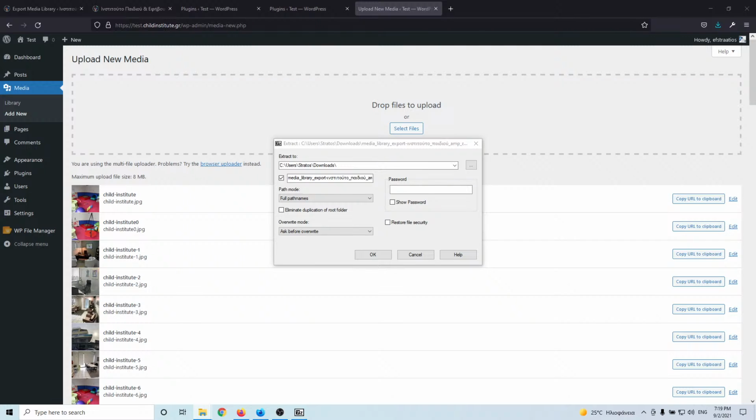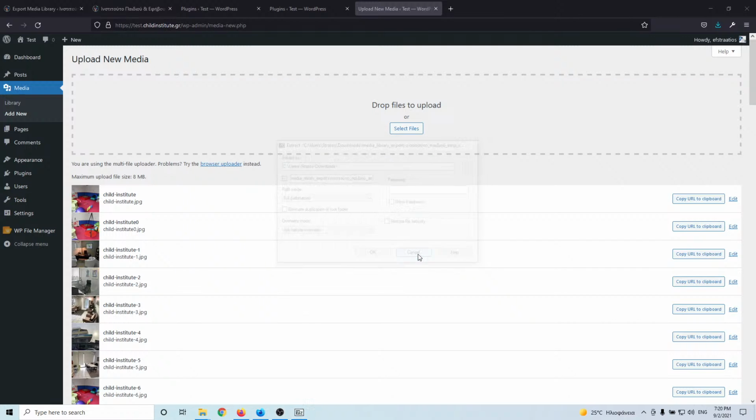Okay, extract all, and it's 115 images. Okay, and for some reason the 7-zip didn't work. Okay, replace the images. And now I have 113, which is correct. Okay, cancel those.